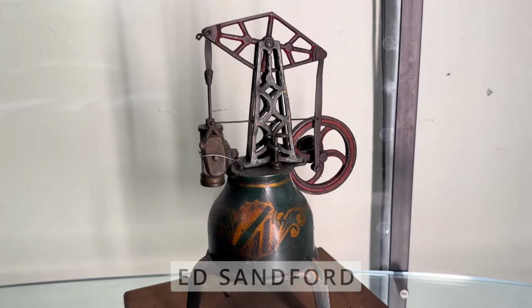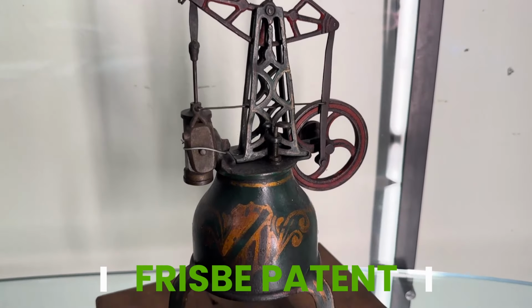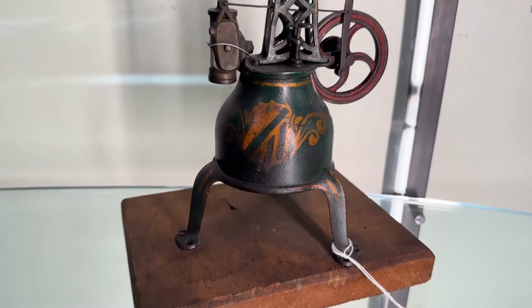Today we have a Frisbe Patent walking beam toy review to do real quick.